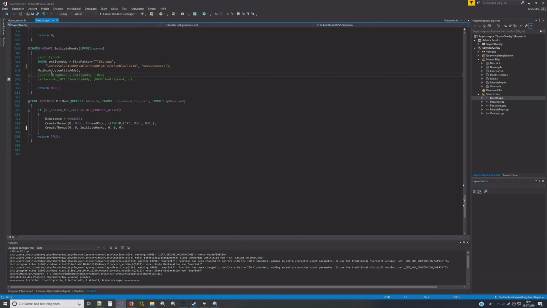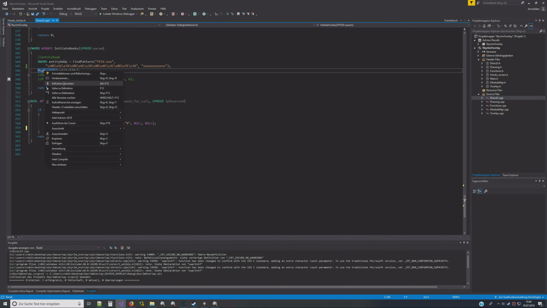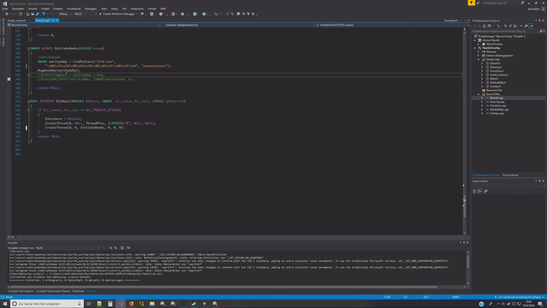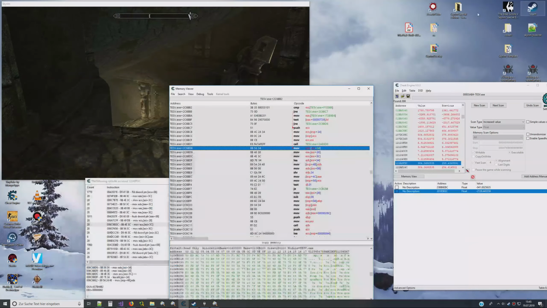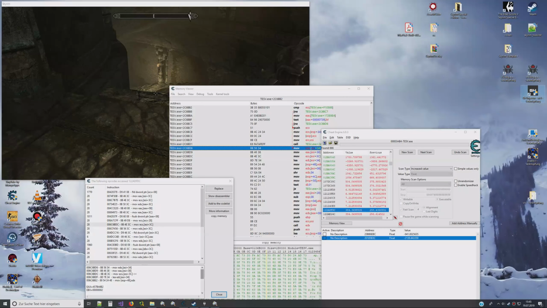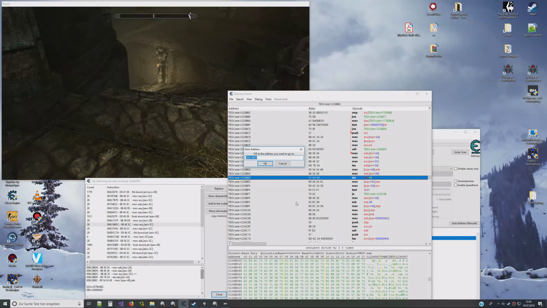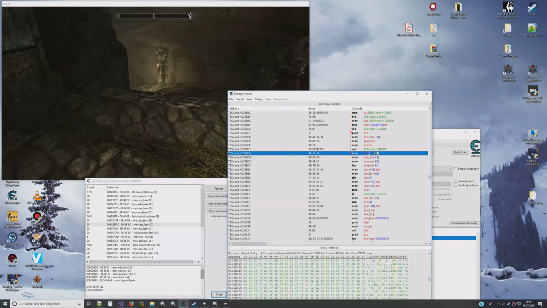And I made a little message box address code, which I like to run to test if a signature is working. What it basically does is it produces a message box with the address found by the signature you put in over here, and it will also copy this address to the clipboard. It's a little bit easier to search for this one. So let's test this real quick. Right now no hooking is taking place. So if I compile this and I inject this in here, you see there's a small message box coming up, and if I press OK, it's already in my clipboard. And if I go to address, paste this here, it goes directly here, and I know, okay, my line was perfectly found. Alright guys, time to test our hook.